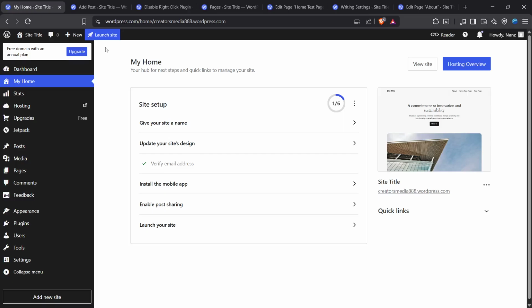lead blog post online. First, go to your WordPress dashboard. This is the main control center where you manage your site, create content, and make updates. Once you're logged in, you'll be able to access all of the tools you need to build and publish your blog post. From the dashboard, click on New.